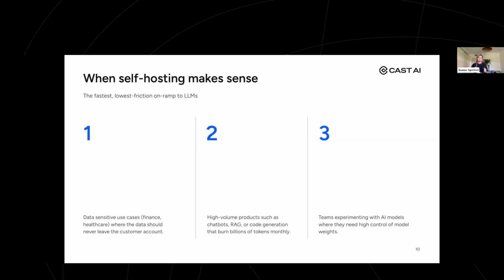And last but not least, it's when teams need to have control of the model weights. Like we said, the model weights are more like the model's personality, and in some situations, you will want to train that and adapt the model in a certain way. Think about DeepSeek again. It's been there.